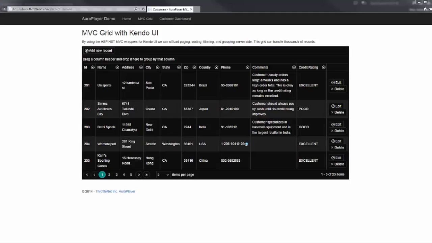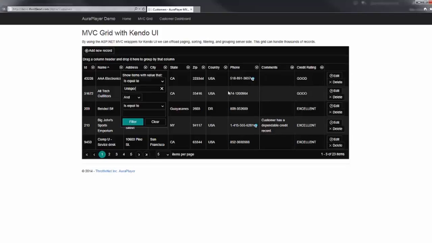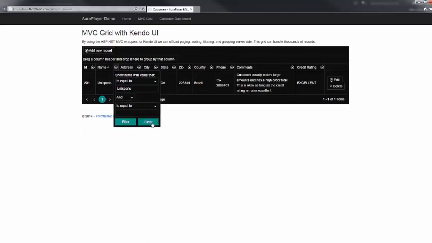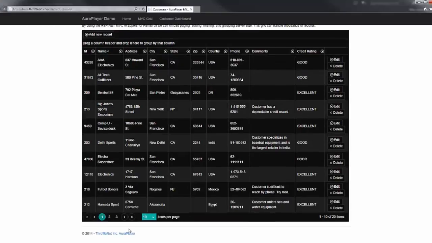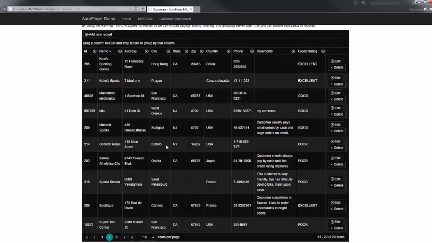So to show simple tasks like creating, reading, updating, and deleting, I chose to implement the web services using Telerik's Kendo UI grid. So as you can see, the grid is showing data from our Auraplayer web service. And this grid's nice because any data manipulation can be done in one place. The grid can sort, filter, handle paging, and even group the data.